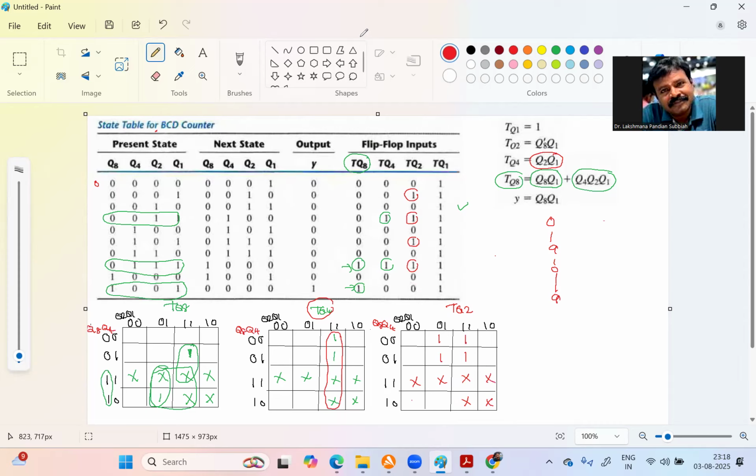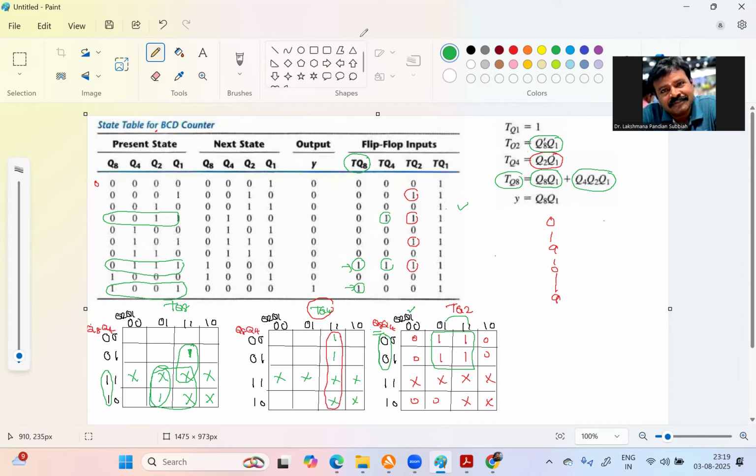Then all others are 0, 0. Then here you can take this 4 as combination. So for this 4, we are getting now Q8 dash because of the 0, 0, Q8 dash, here Q4, both are 1, 1. Q8 is Q1. So Q8 dash Q1.